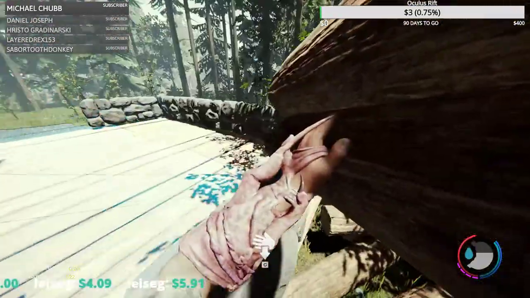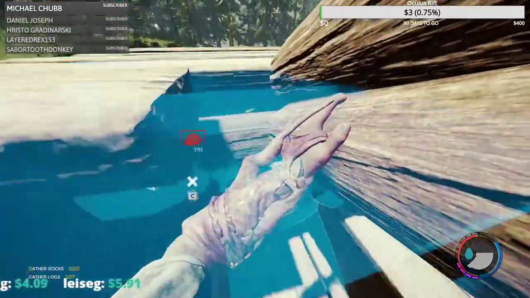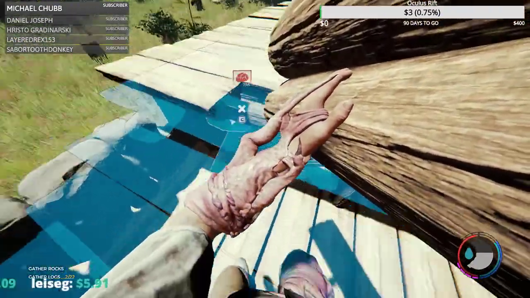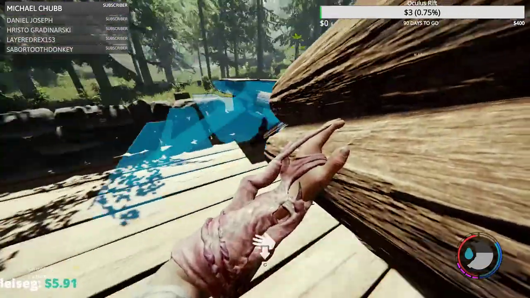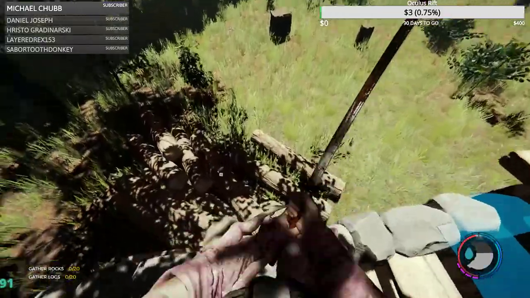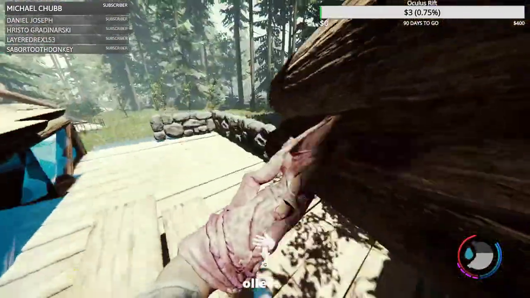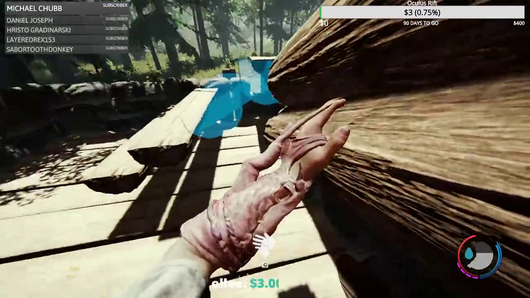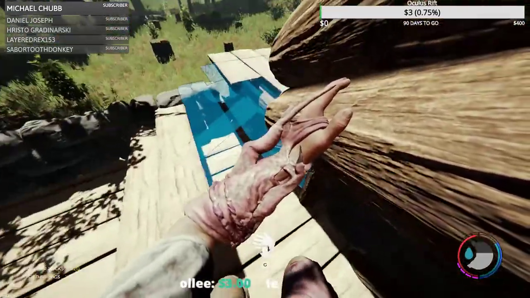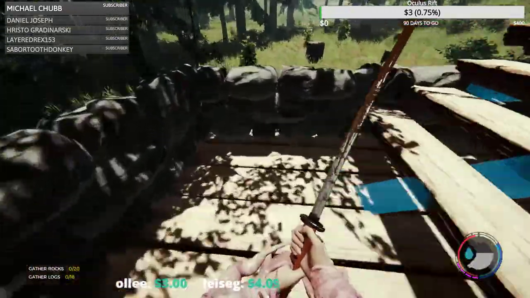Oh yeah, why can't I place these? Come on, game, now what are you doing? It's not letting me place my wood. Oh, there you go. Sometimes the blueprints in this game are so annoying. Look at this. I can't place it unless I go into one absolute specific place. It was up here. Where was it? There it is. How annoying is that?